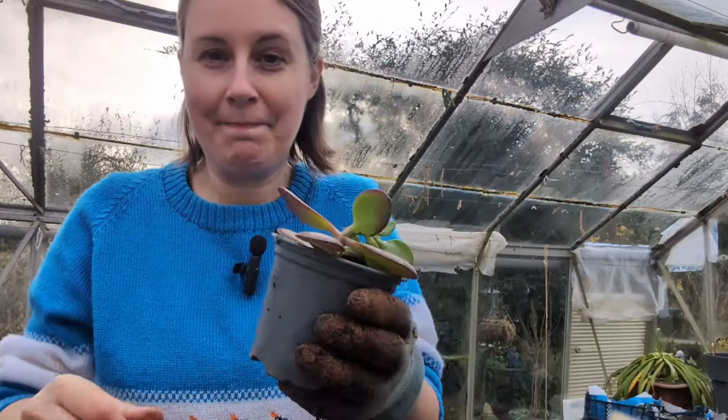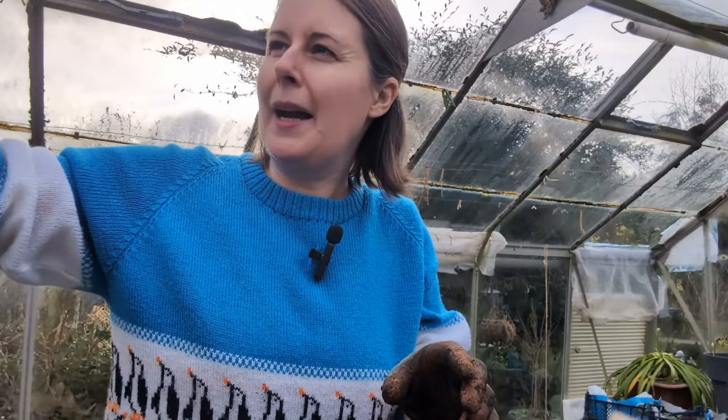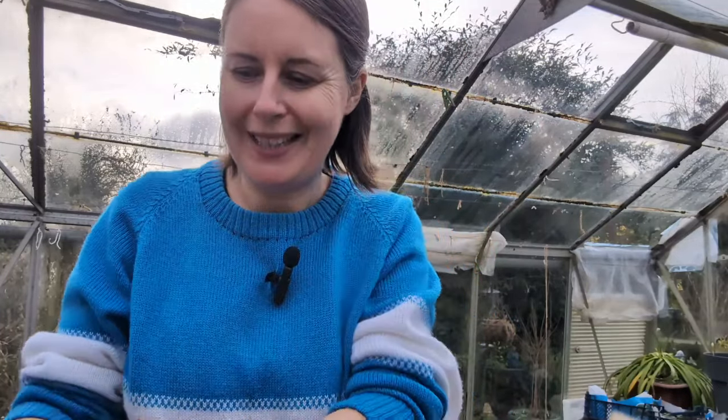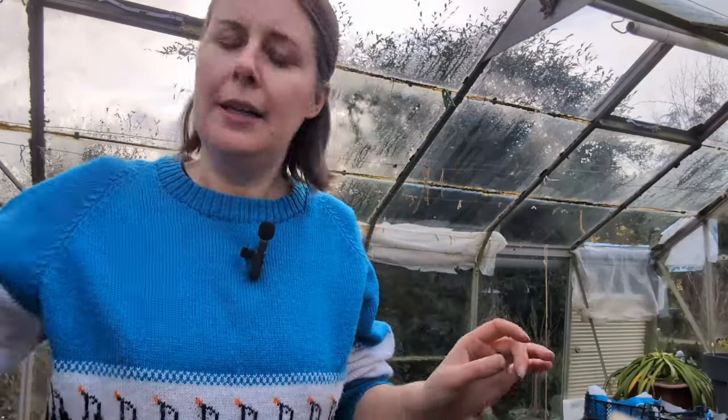There we go. We'll see what it does. Okay. I've made the mistake before, I feel, when I'm doing succulents and potting them up, of watering them too heavily, just to kind of settle the roots. I'm not going to water that at all because the compost is quite damp. Making a judgment call on that.